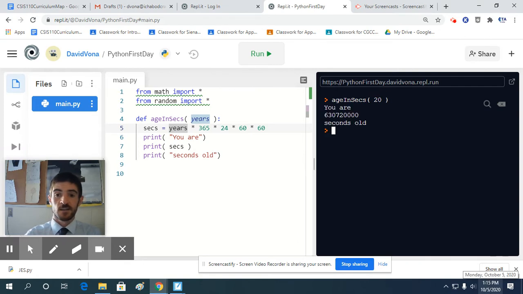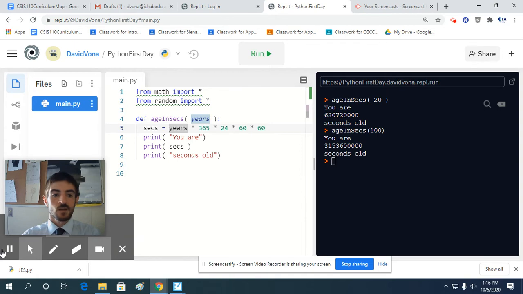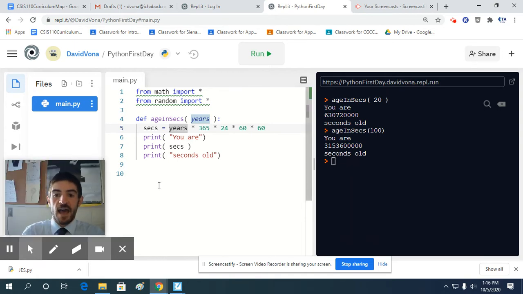So if I hit enter, it's going to tell me how many seconds I would be if I was 20 years old. If I call my function again and pass in a different value, let's say 100, you would see my age at 100 in seconds.